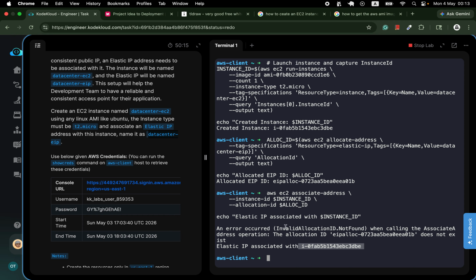So an error occurred. Invalid allocation ID. So probably something's wrong.